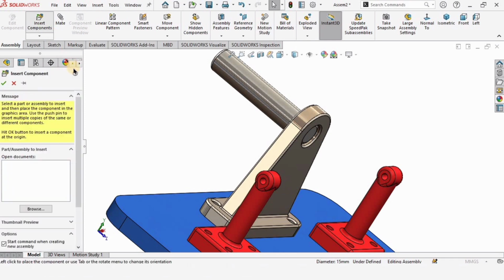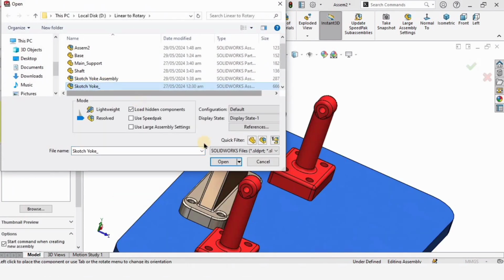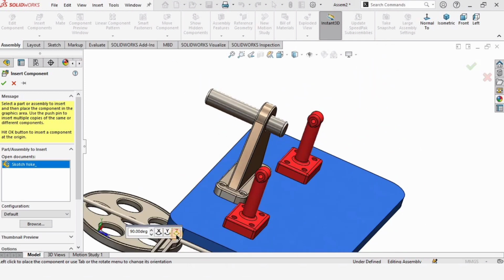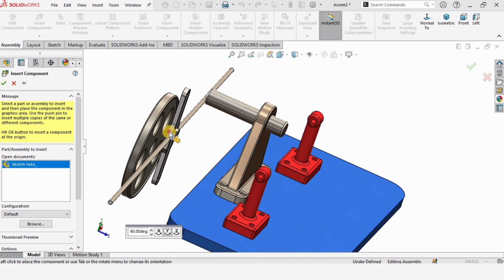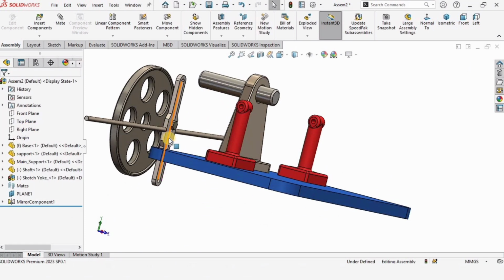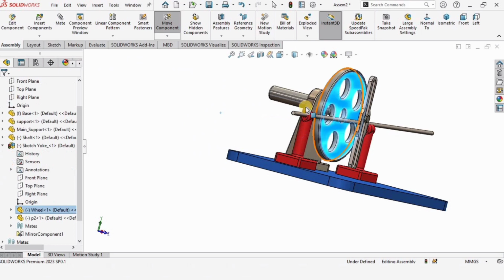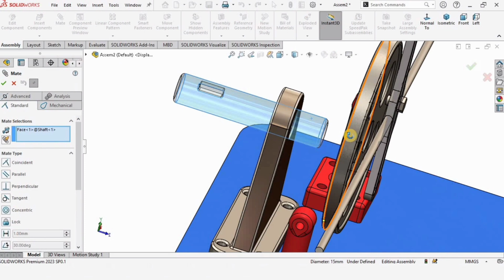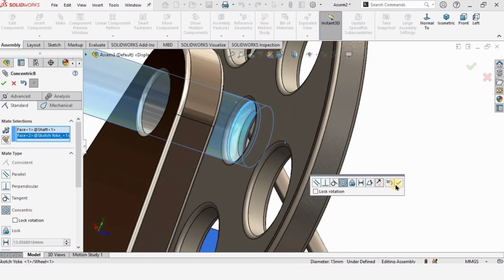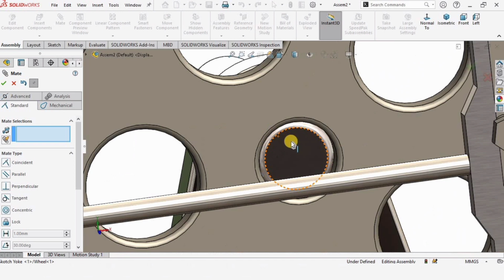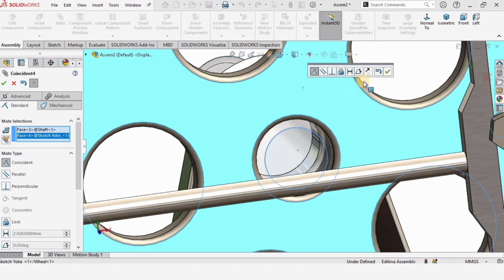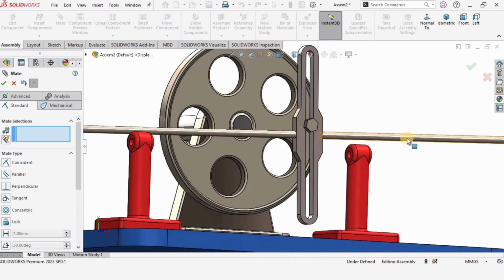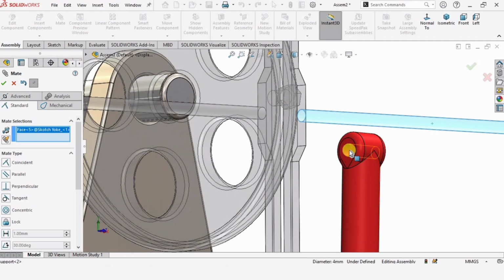Select this face, it's already selected from here, and now select this inner hole, click OK. Okay, now insert this sub-assembly. I have already created it, guys, but if you don't know how to make it, I will delete the wheel and then assemble it again. But at least you should have this link. Now select this shaft dia and the wheel dia, click OK. Outer surface of the shaft and this wheel so that it can be properly aligned.